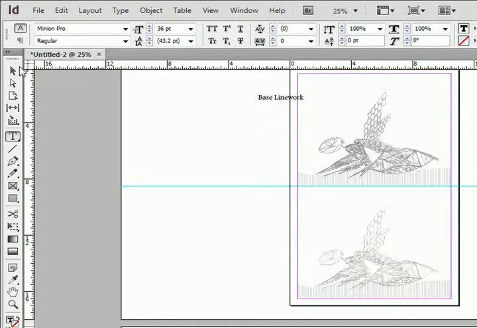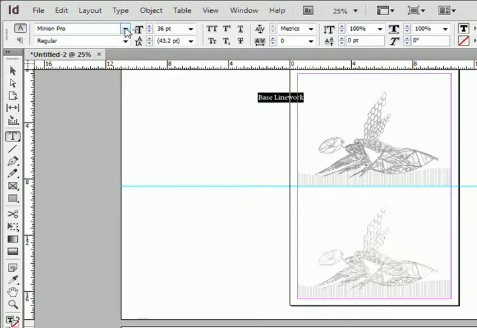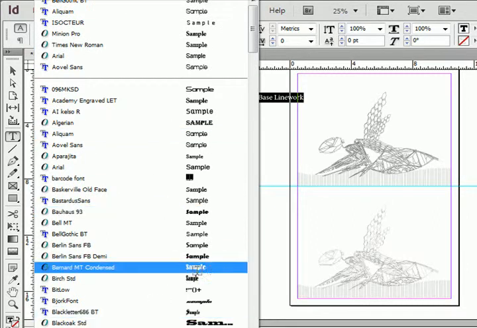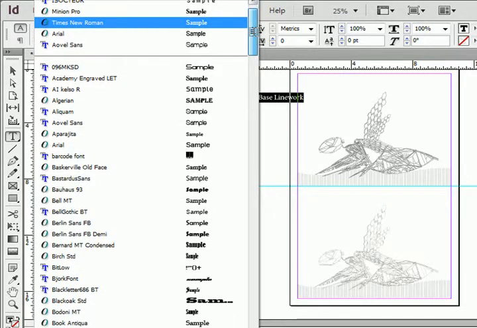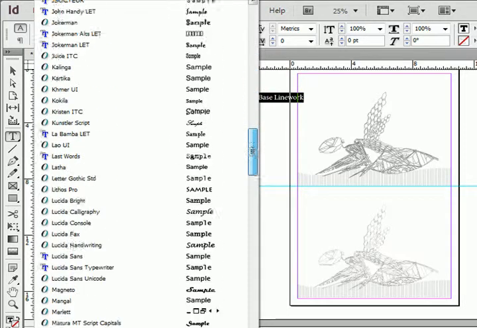Something you want to note is that InDesign does not have a spell check. It does, but for all intents and purposes, it's basically useless. So make sure that if you're doing any kind of word processing, if you're doing it for titles and stuff like that in InDesign, triple check your work. Otherwise you should be typing in Word or some other word processing document.